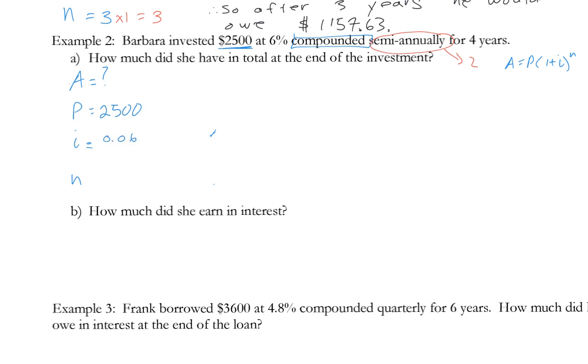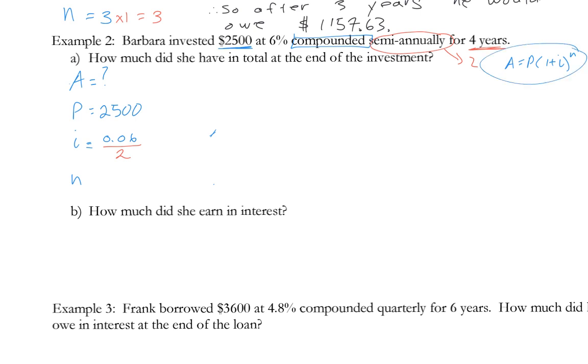Then what we do is we take that percentage and we divide by the number 2 that represents the semi-annual amount of time something compounds, okay? Now, it says we're doing this for exactly 4 years. So because this is happening for 4 years, and we're trying to find out how much we have at the end of the investment, that is what this equation is for.